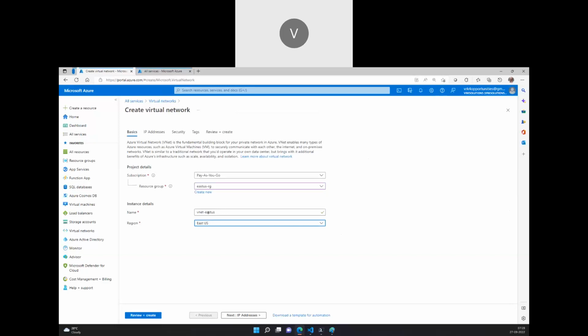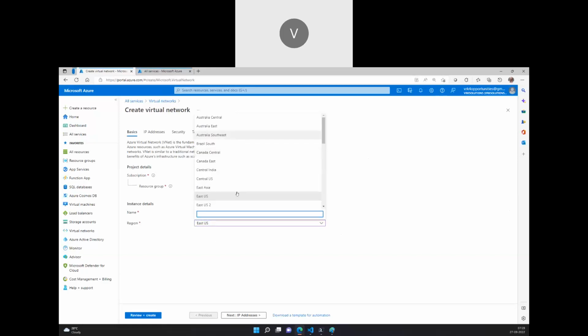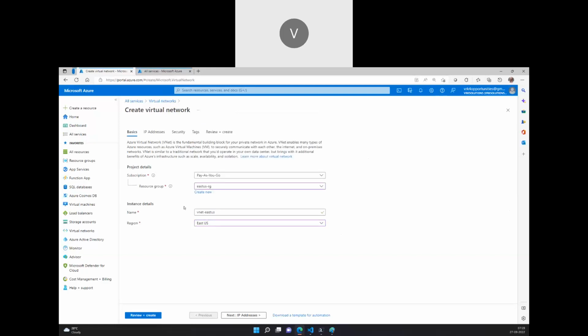When you want machines in East US, you need an East US VNet. So how do you create the East US VNet? Not with the naming convention, but with the region. We are choosing in which location we want our network to be, and then automatically we can link our machines and everything.